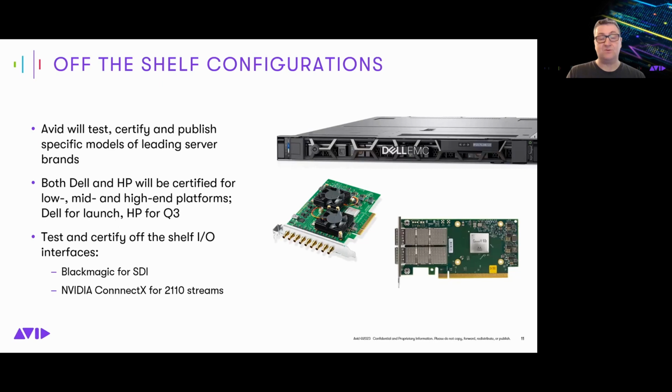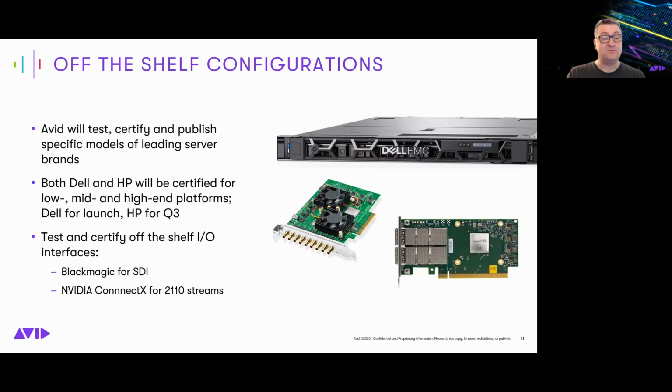So for low-end platforms, which maybe have 4 XD-CAM inputs, there'll be a simple configuration for those. For higher-end platforms where UHD is required, there'll be a different configuration available there. Now, we're also certifying off-the-shelf I/O interfaces. So for SDI, this is going to be boards from Blackmagic. We'll be starting with the Quad 2 to provide up to 3G, and then later certifying the 8K Pro and Duo 2 for low and high-end usage.